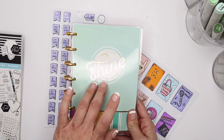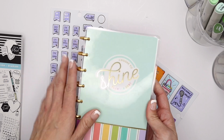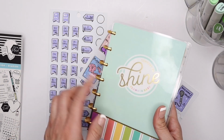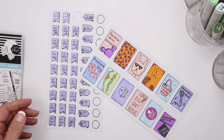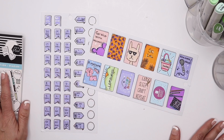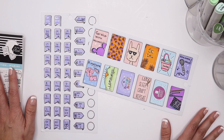So stay tuned for me setting up this planner. Once I get the cover, I'll show you what it looks like, and I'll show you what the countdown looks like inside the planner itself. But I'm so excited. I cannot wait for Go Wild, and I will keep sharing more of my prep for Go Wild here on my YouTube channel.